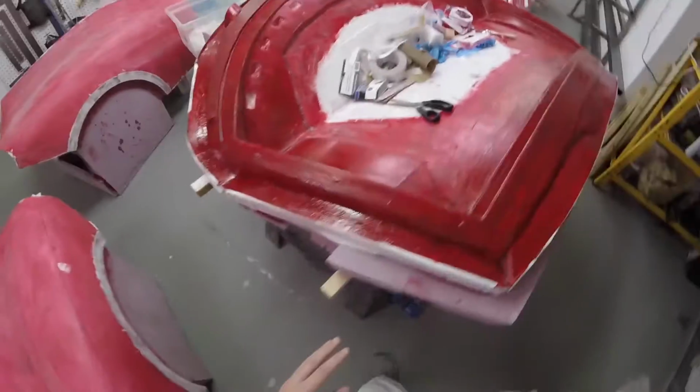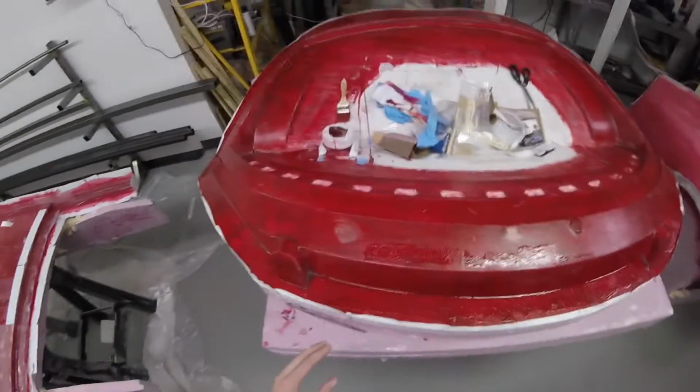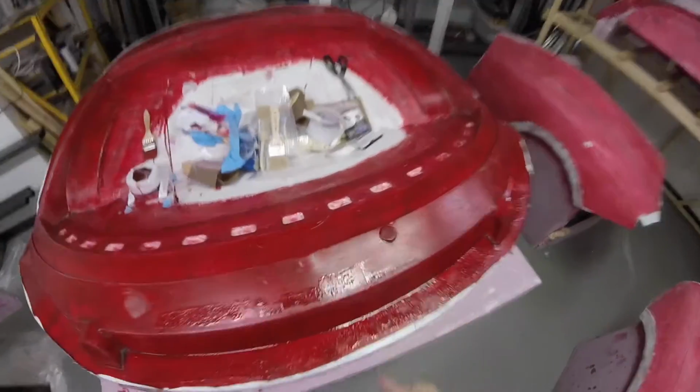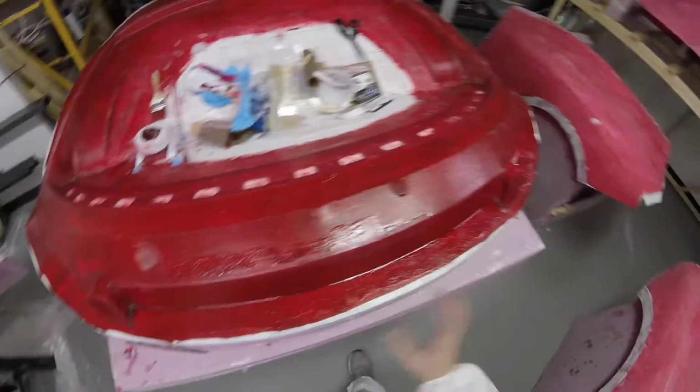And so I just started adding the first layer of fiberglass. It's getting kind of late tonight, so I'm gonna head out. Just a quick strip around this part, and I'll just do one fold at a time so that I don't have multiple folds bunching up and pushing them out of place. So I'll just do bit by bit.